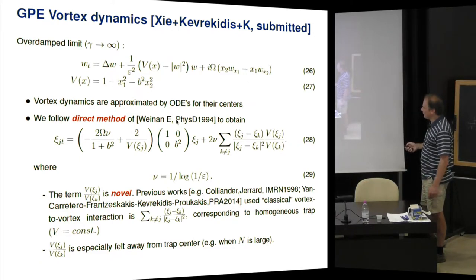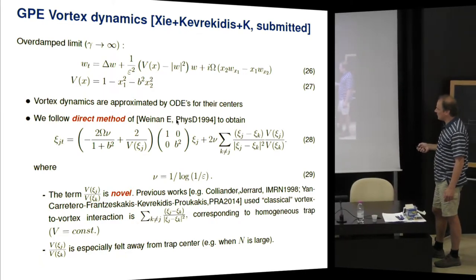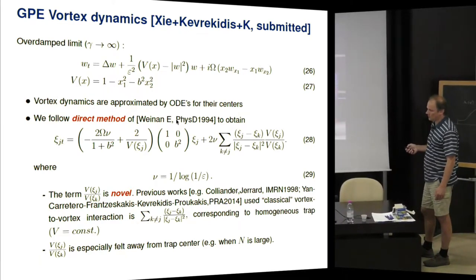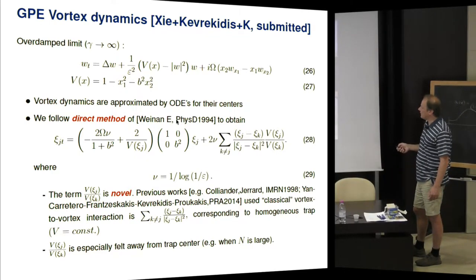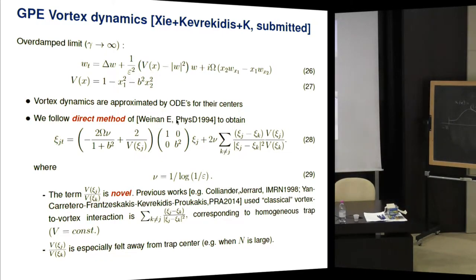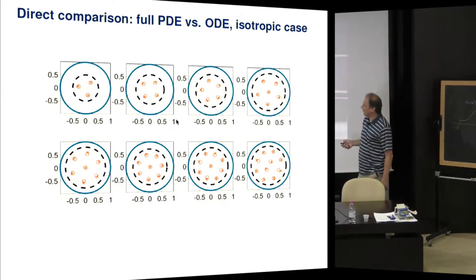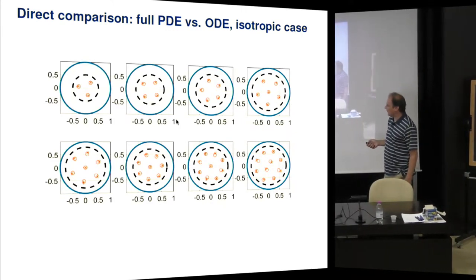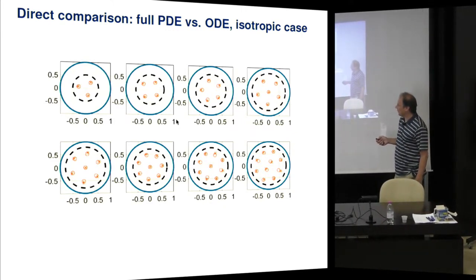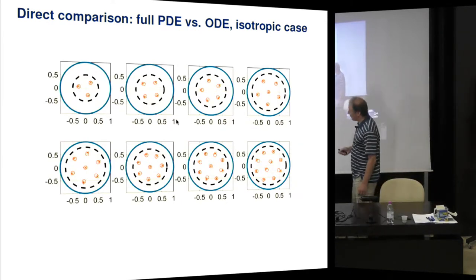Okay, and so this is very important. That's really different than the classical vortex-to-vortex interaction. By the way, notice that this is a parabolic trap. So when the vortices are close to the center, this ratio is 1 or very close to 1. So it really has a big effect only when there's a lot of vortices. If there's just a few vortices close to the center, this just reduces to the classical case. Okay, that's basically the starting point. And this shows the agreement for a few vortices between the numerics and this reduced formula. As you can see, even with like 10 vortices, the agreement is very good.